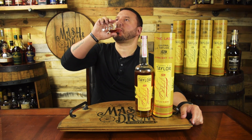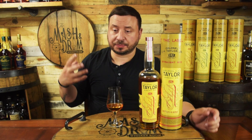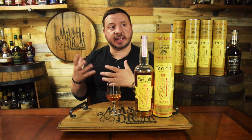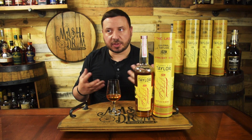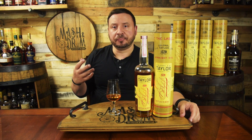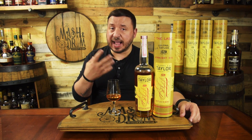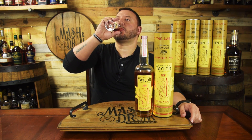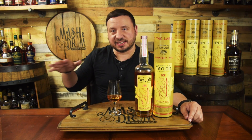Let's go for a sip. Oh, wow. It's got a ton of vanilla up front, some nice toasted oak and caramel. It's a really interesting mix of sweet and spice — almost like sweet and savory. Cinnamon and baking spices all on the back. The black pepper and rye spice really comes through on the back end, way more than I was expecting. Let's go for another sip. Mellowed out a bit on the second sip.